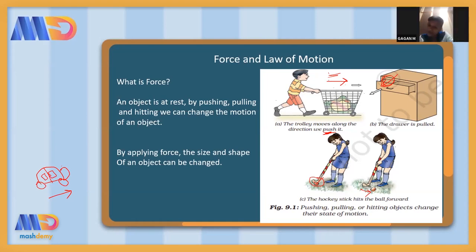Ma'am, an aeroplane. How, Gagan? Ma'am, when it goes up, it becomes small in size. That is an illusion, Gagan. When we see it from the ground, it's an illusion. That is a different concept in science. When we apply a force, the object changes its size. For that, I'm asking for an example. Okay, note it down and let me know in the next class. Come with a real-time example of an object changing its size as well as shape. Okay, great.